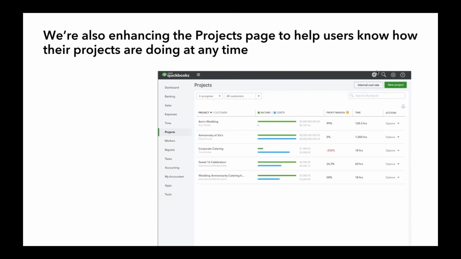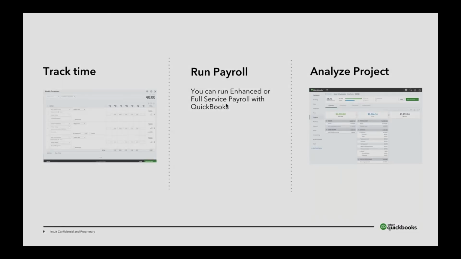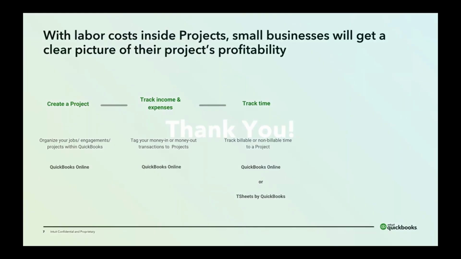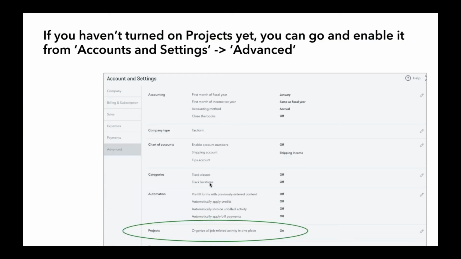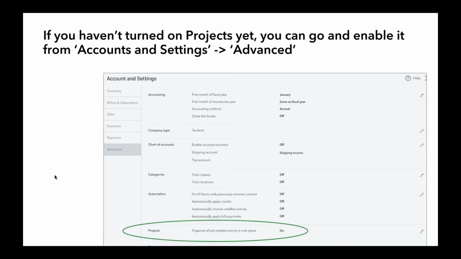I would love a clarification on the question, but I'll try to interpret what it means. Right now, we have not turned on projects for clients by default. When I began the presentation, I started out by saying, if you haven't turned on projects, you can go and turn it on. So we are still encouraging users to turn it on themselves. At some point in 2019, we will turn it on by default for everyone. But if you want to experience the early access, you can still try projects.